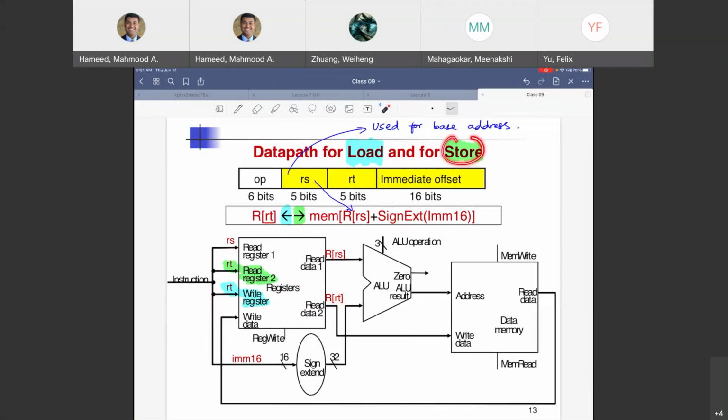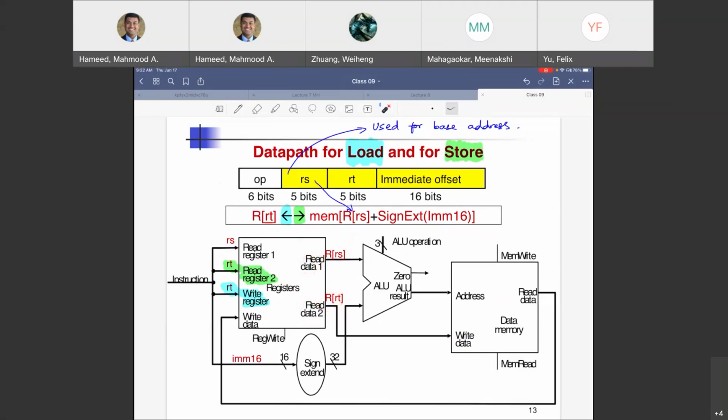When you're doing store, then you will read this register because you will want that to be written to memory, right? So for store instruction, this will make sense. When you're doing load, it may be present, but it will not make sense because we will not be writing to memory in that case, right? So even if the data is there, we are not going to be doing anything with it. So when you read data 1, you read data 2, you've got RS over here. Why? Base address. RT over here. Why? Because that's your storage for storing.